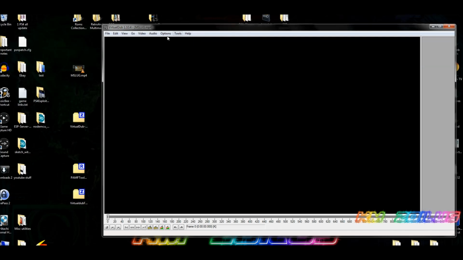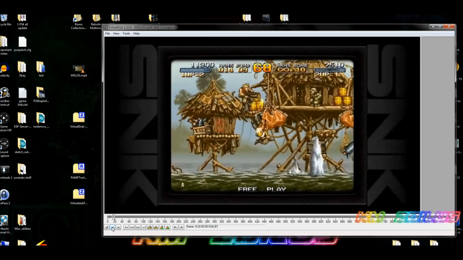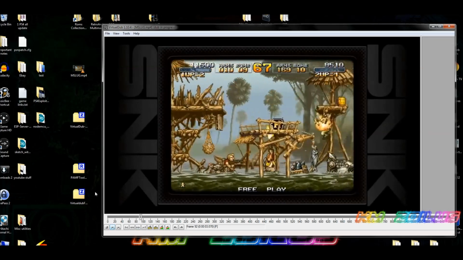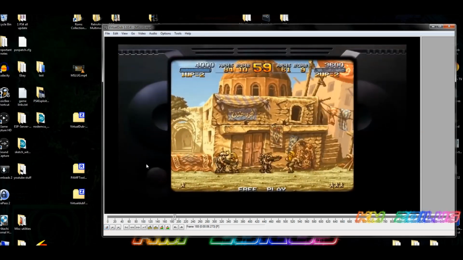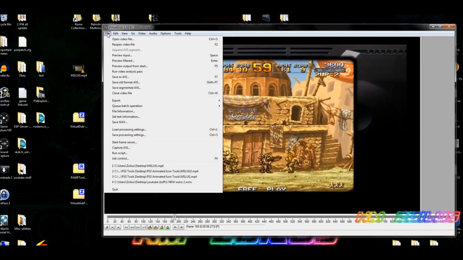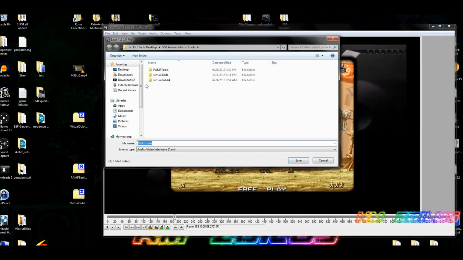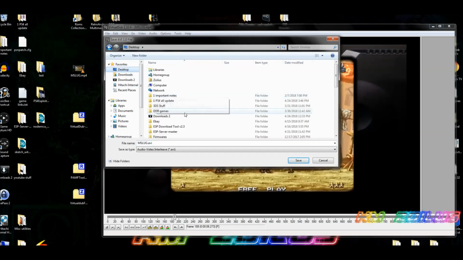And by the way, you need to do this anyway. So now it's clicked on no audio. Now when I click play down here, it will play and the audio won't get in the way. But you do need to click on no audio. So I'm going to go ahead and hit stop. Then, after you click no audio, because we have to remove it, go over to File, and then click Save Old Format AVI. So right here, I'm going to click that, and then let's save it somewhere. I'm just going to save it straight to my desktop.